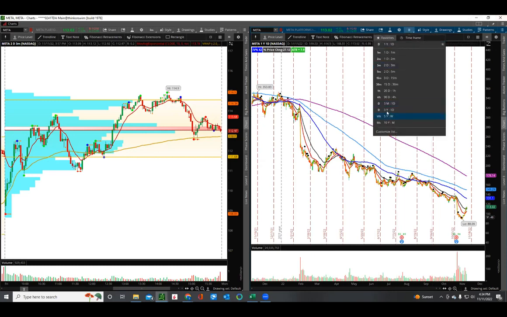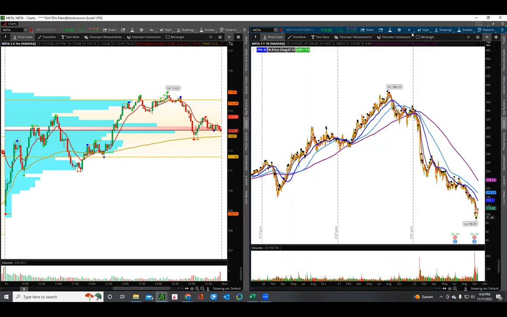If you zoom out a little bit and take a look at this in the 3-year, you can clearly see that when the 200, the 100, and the 50 were sloping up, we were in a bullish trend. Very simple, but sometimes people don't zoom out enough to understand that these moving averages are giving you a quick glimpse of the overall trend. It's easy to see that when those moving averages are sloping up and price is above them, it's bullish.